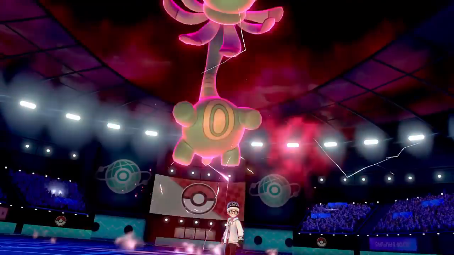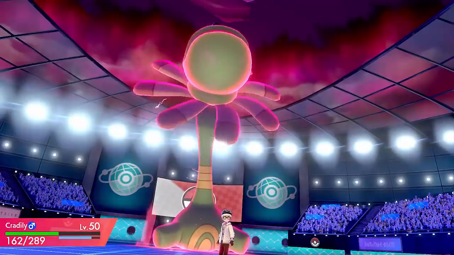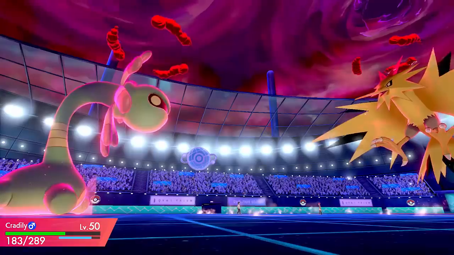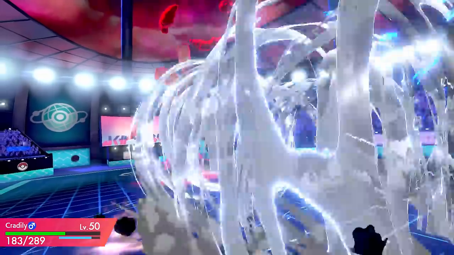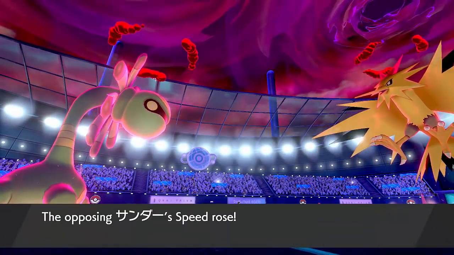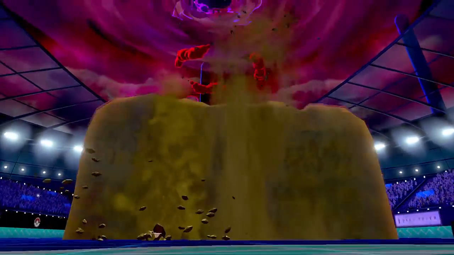But I don't see that the Zapdos is too much of a threat really. It doesn't have any super effective moves to my knowledge, so I think we should be okay here, unless it's going for Steel Wing. That would be weird though. No, it goes for Airstream, and we can take that, although it does look like a 2-hit KO, which is a bit of a shame. So we have to hope that this +2 special attack Max Rockfall can take out the Zapdos.